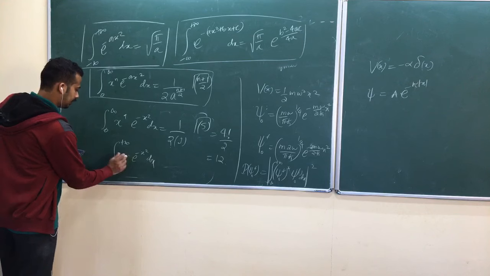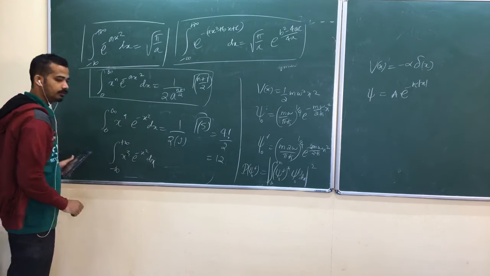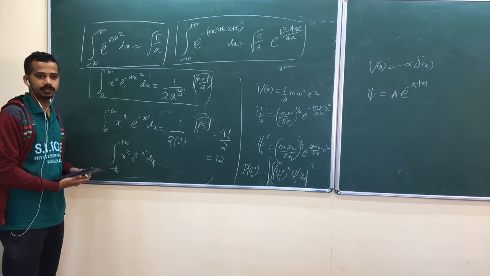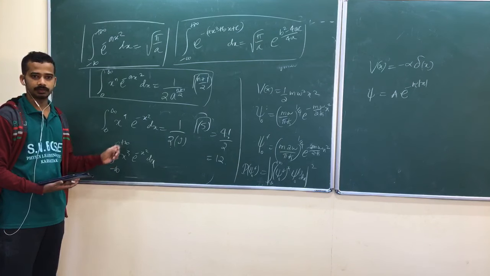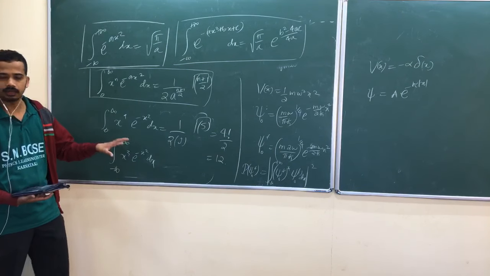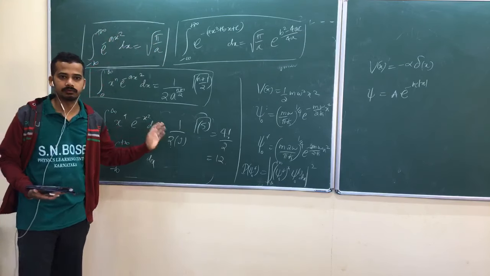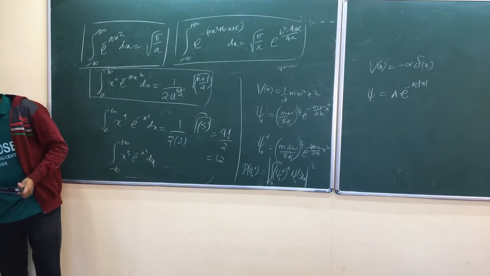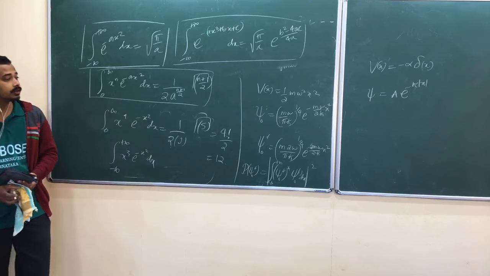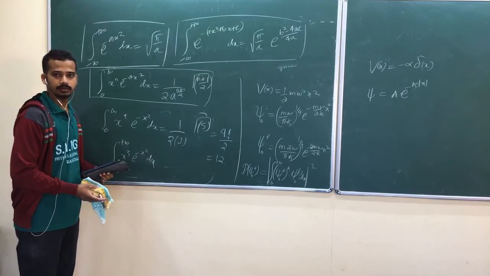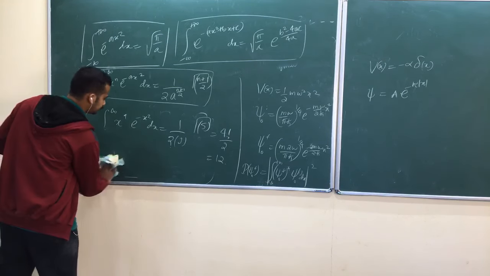Suppose x cube, what is this one? 0, odd function. Limit is symmetrical. Is that okay? That is why all of those integrals can be converted into 1, 2, 3, 4 type of this integral. Whatever the infinite integral it comes, even in hydrogen atom also, usually. Is that okay? Yeah, practice that one.